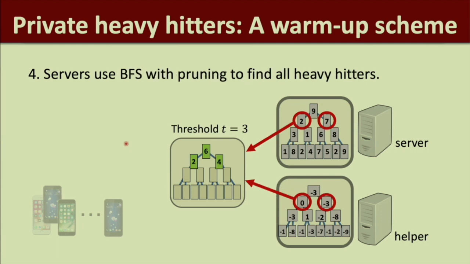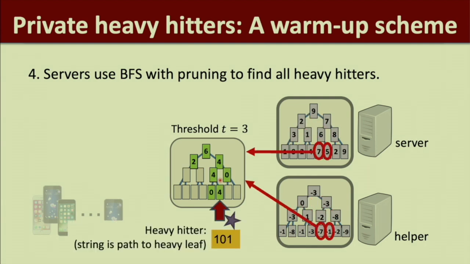The next thing they do is they open the second level. Now you see there's a 2. They open this to a 2 and this to a 4. Since the left node opens to a 2, we know that no leaves under this left node will exceed the threshold. So we can simply ignore all the leaves on the left and only continue down the right path. And we keep on going all the way until we actually hit a heavy leaf.